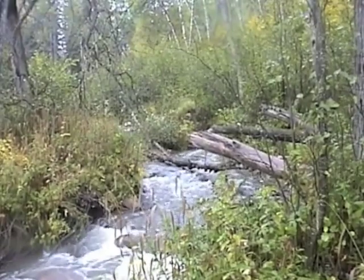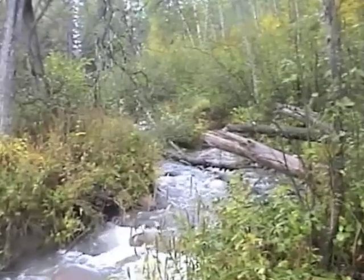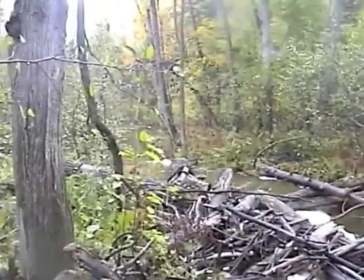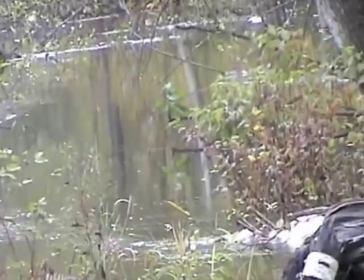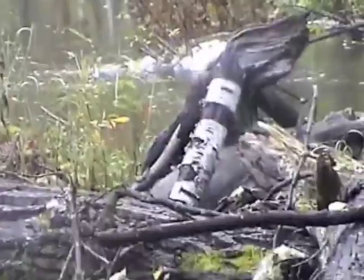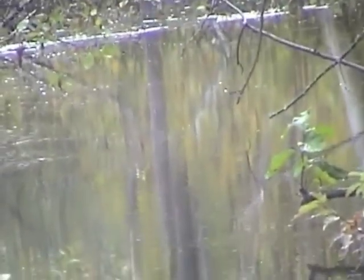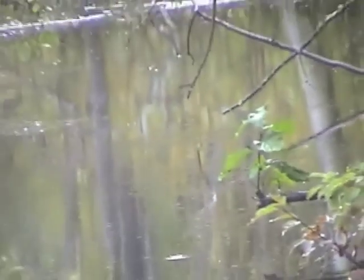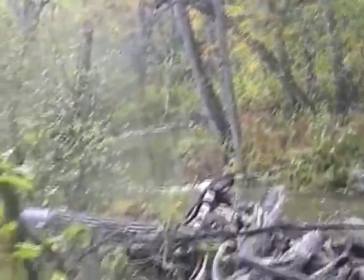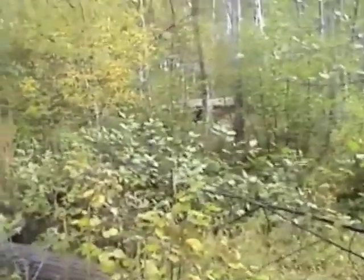Well, this is what I was listening to all night. Kind of peaceful. And that and beavers splashing their tails. I won't be surprised if there's a dam right up there. Not sure if those are fish jumping or leaves falling or something. Pretty sure they're little minnows. Probably one of the nicest places to be in the fall time. Great location for a cabin. Short walk and you've got water.